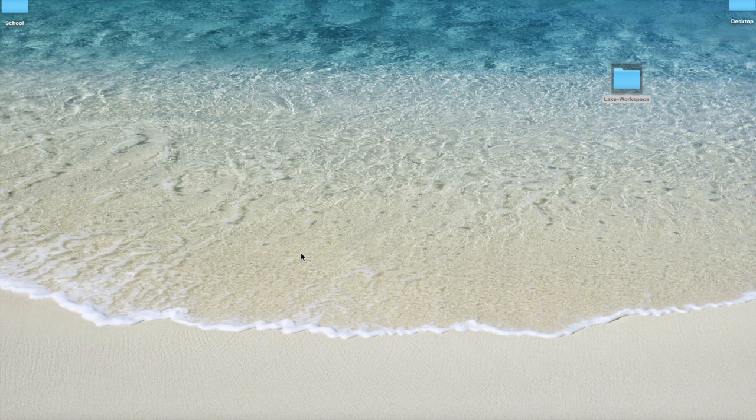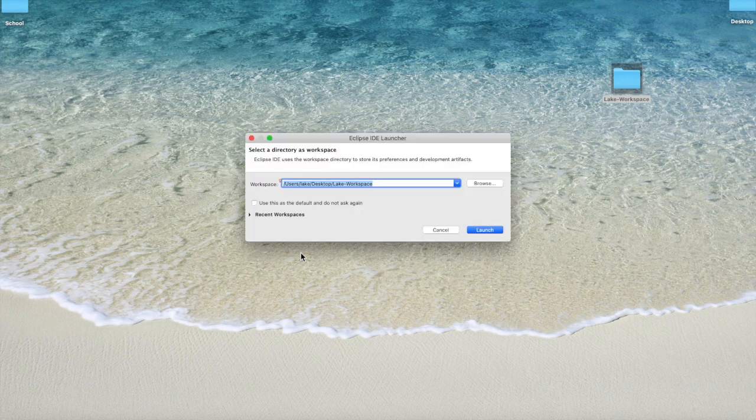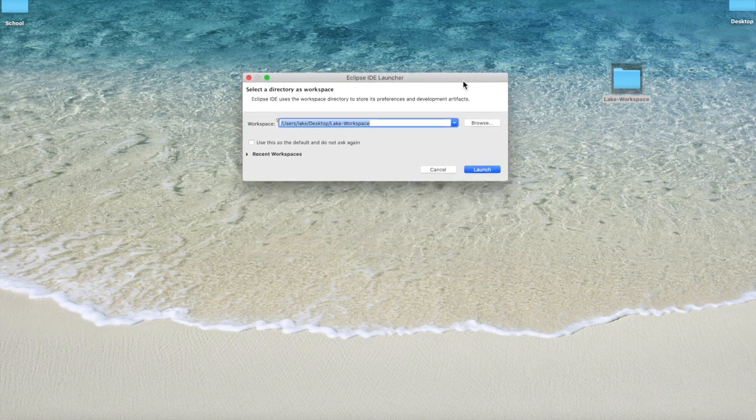If I launch Eclipse again, it's automatically going to go to the last workspace, which is this one. This is very crucial. If you cannot find your workspace, you're going to have a tough time finishing your projects. So you got to make sure you set this up properly and you know where it is and you can find it. Now if I click on this drop down menu, it would show me some other workspace that I have, right? So you could see I have the Lake Dash workspace on the desktop, and I have the other one that I had before, okay, which is the one I actually want to use.